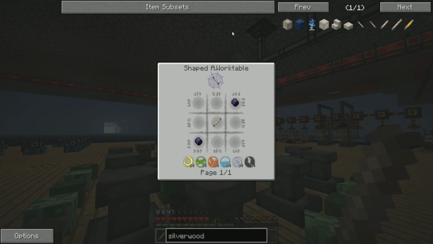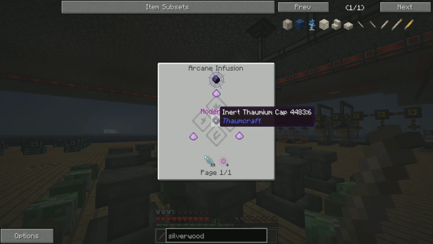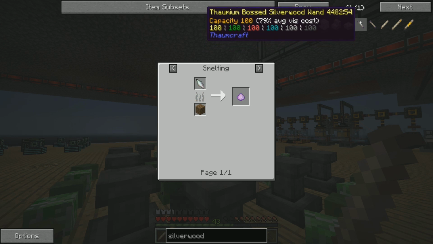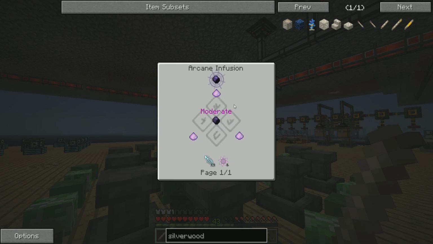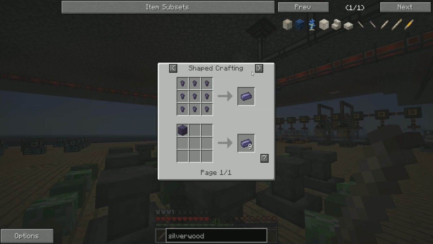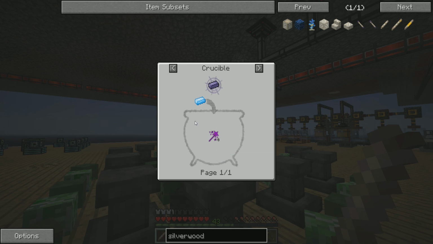So, to finish up this crafting recipe here of the Thaumium Bossed Silverwood Wand, we need to get 2 charged Thaumium caps. To get that, we need normal inert Thaumium caps with 3 Sailor's Mundus. Sailor's Mundus is just balanced shards smelted, so I'm going to have to get 6 more of those balanced shards. Because we need 3 for each cap, we'll also have to make the inert Thaumium caps themselves, which are made using Thaumium Nuggets, which is made from Thaumium ingots, which are made in the Crucible with 4 Precantio and some Mana Steel.